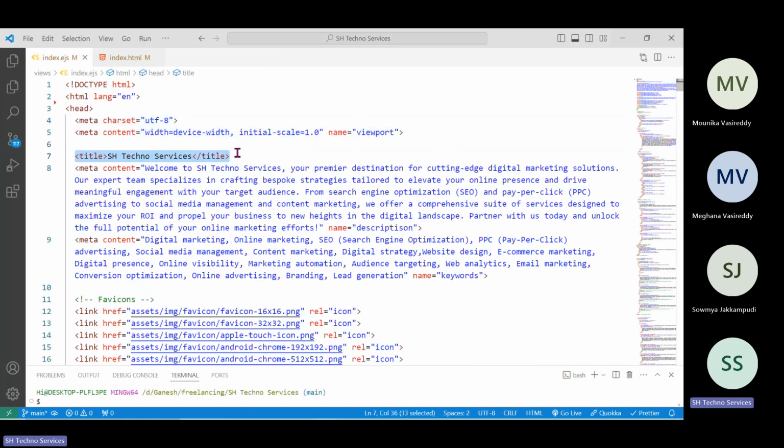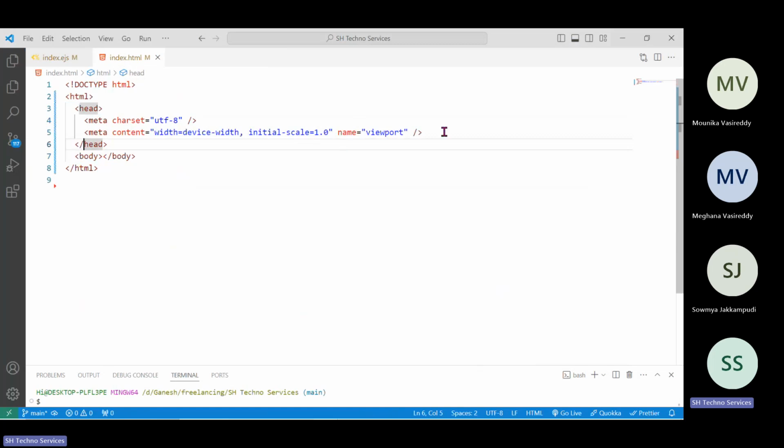And what is the use of the title tag? Let me show that.